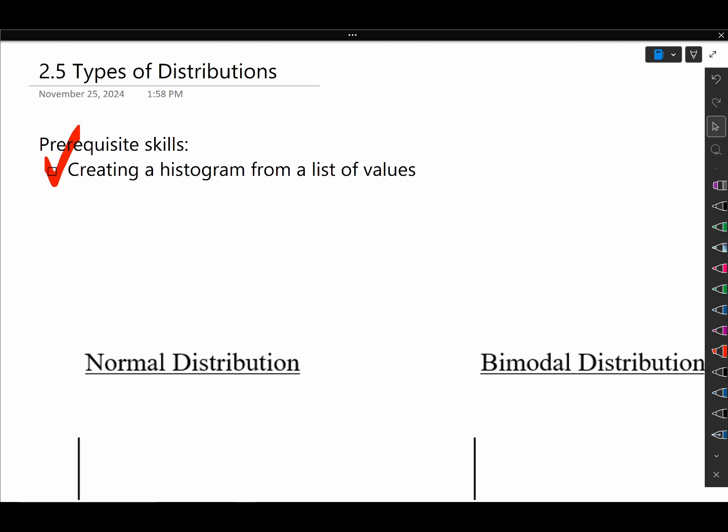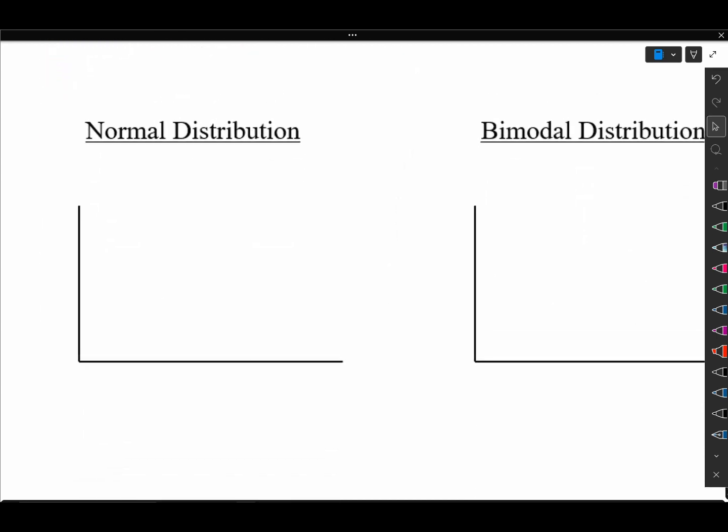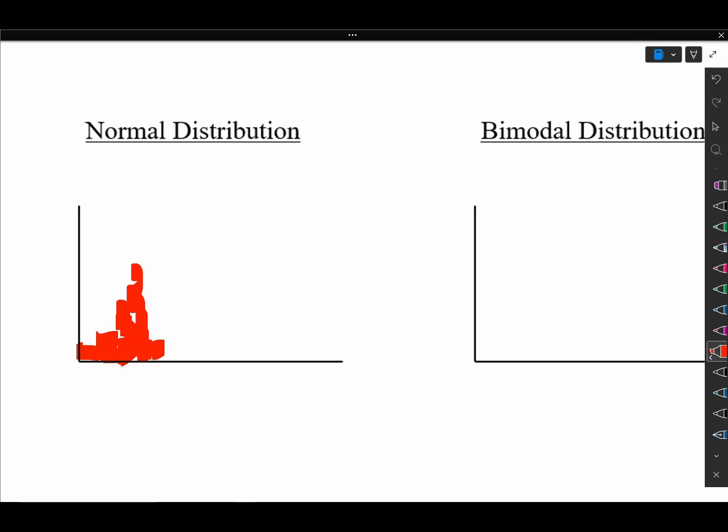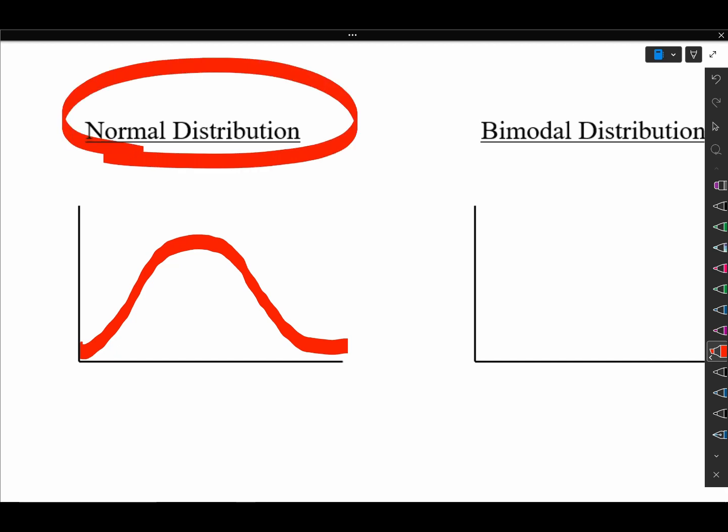This video is suitable if you're in grade 11, if you're in a 3C class in particular. We already know how to create a histogram from a list of values. When we're building our histograms, there are really common general shapes that show up from our patterns. When I say those shapes, I say they're in general because we're unlikely to have these perfect shapes. But the idea is if we have a shape that's starting to look like this, that really if I follow the tips of each of our bars, a general shape like this, we call a normal distribution.